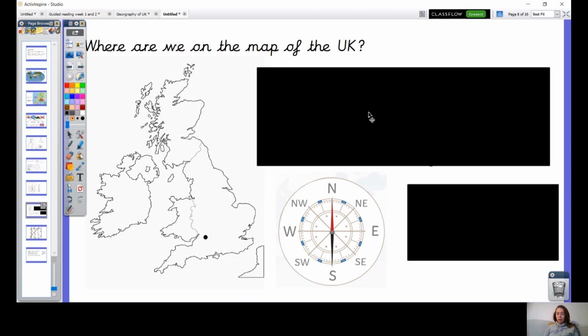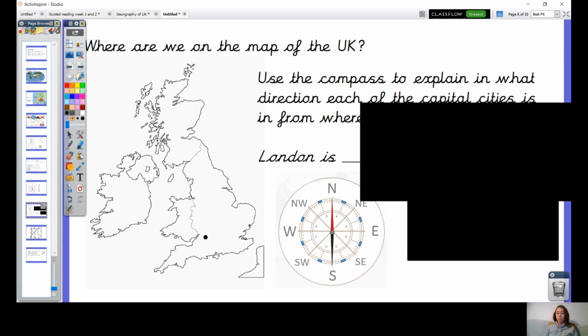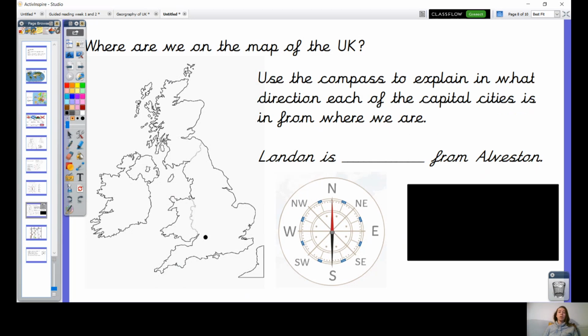Now, your next task in your book is to use your compass points that we just talked about, using these compass points as well as these ones, depending on what's most appropriate. I'd like you to explain in what direction each of the capital cities are from where we are now. So we are here, and let's think about London first. Well, London was about here, wasn't it?